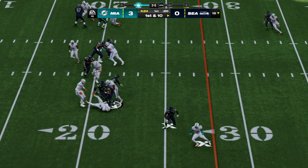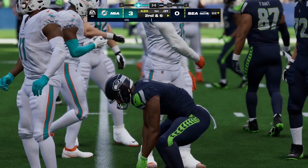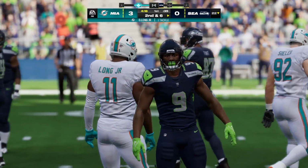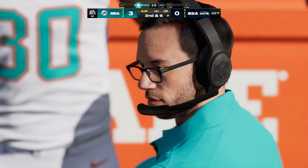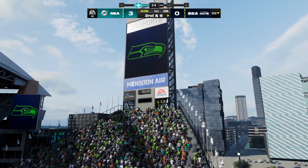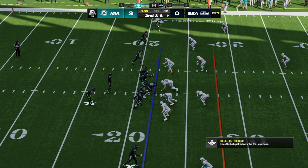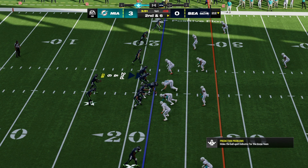They'll run with Walker to begin the drive to the 22-yard line. End result of that one, a nice 4-yard gain, so you can use that to set up your play-action game, or you can come right back and continue to run the football because as an offensive play caller, you're on schedule and feeling pretty good about your next couple of calls. From the 22 now, here's the 2nd down and 6.